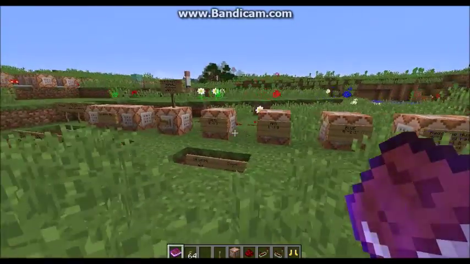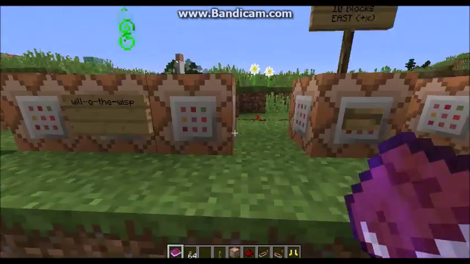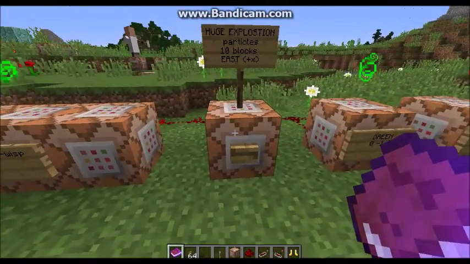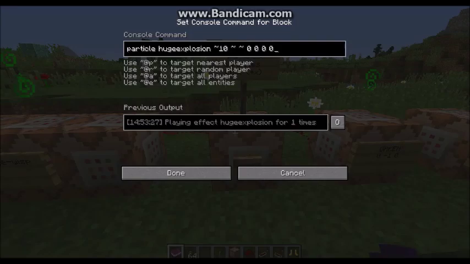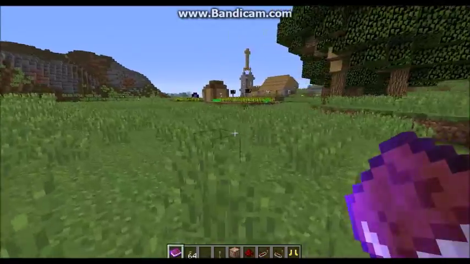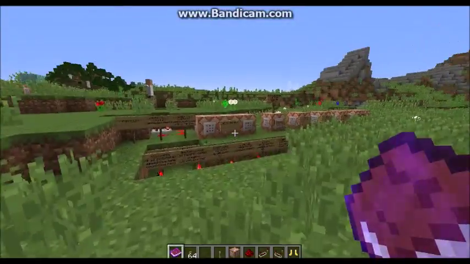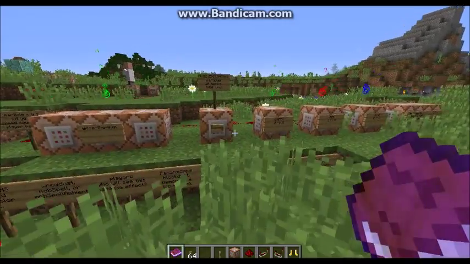So there's particles, and here's some explosion particles. 10 blocks that away. So 10 is the location, 10 blocks relative to this command block where the command was initiated. There's my village in my niece's world that we've been playing in. I had been playing in.